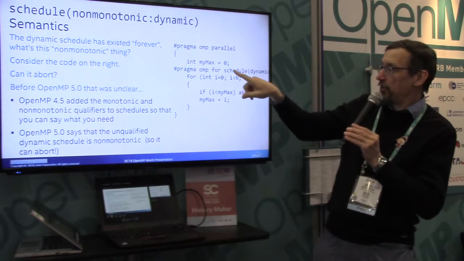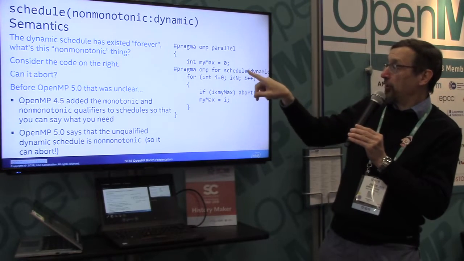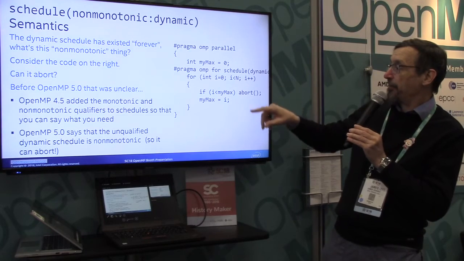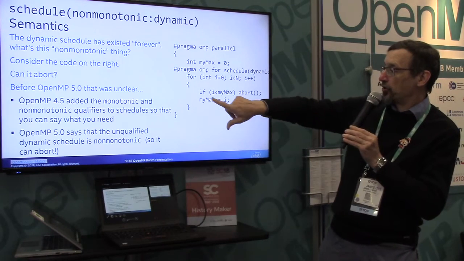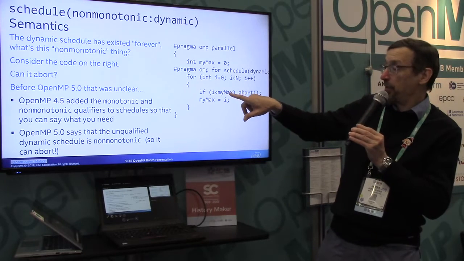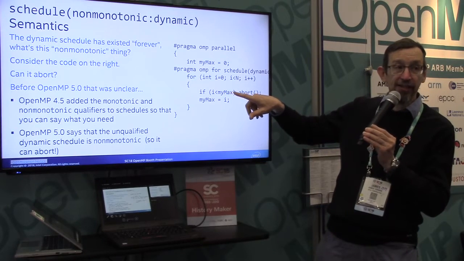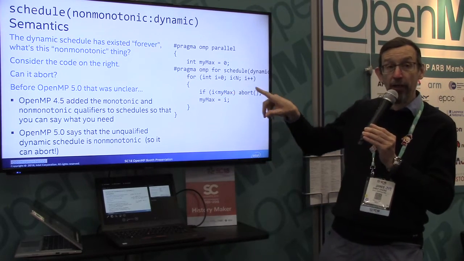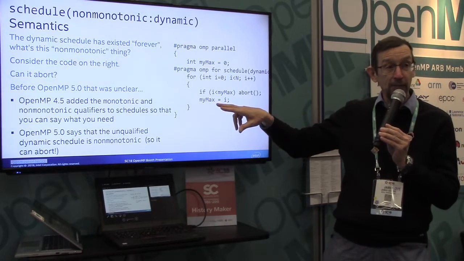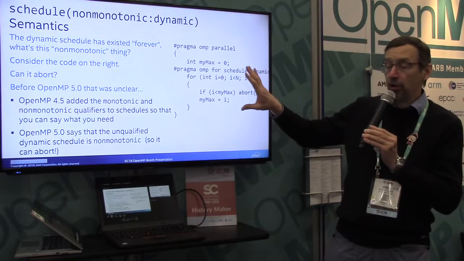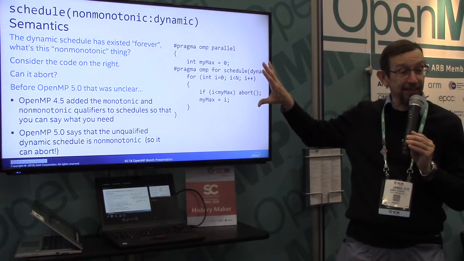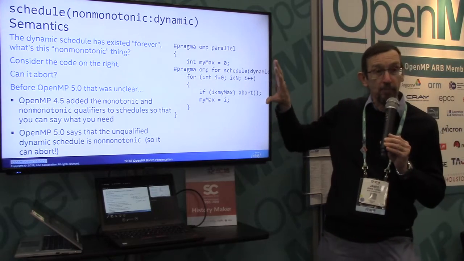Then we run this schedule dynamic loop, handing out the iterations from 1 to n, and each thread looks to see whether the iteration it's got allocated is below the previous highest iteration that it had, and if so, it aborts. Otherwise, it updates its value of the maximum iteration it's seen. The question is, can that code abort? Does the standard allow that code to abort?